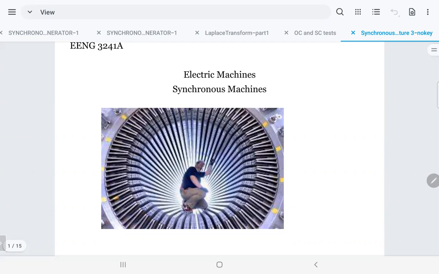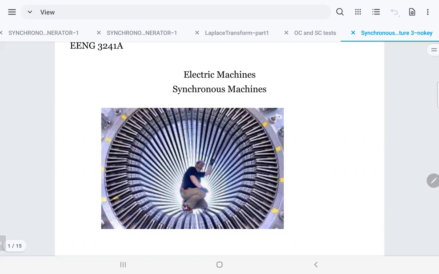That's how you calculate the efficiency, by dividing the output power by the input power. That's the relationship between efficiency and output. And there's something called the developed power. The developed power is equal to the output power plus the copper loss. There are many ways to calculate the output power and the input power.